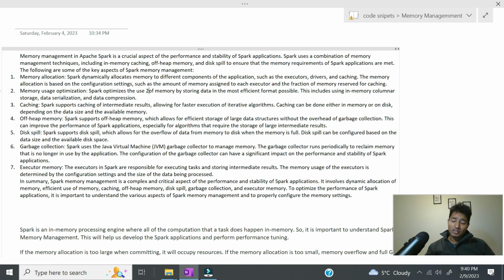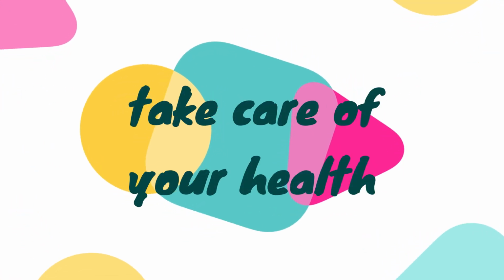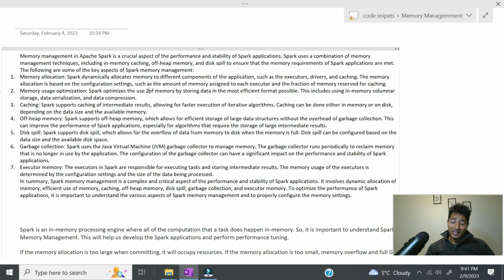So one thing I realized, which I want to share with you guys: we take our health for granted, which means we don't care about it. We just think that everything is good. But once we are ill or sick, then we realize how important health is, how it can impact our quality of life, how it will impact our abilities and opportunities, right? How it will increase the stress on ourselves.